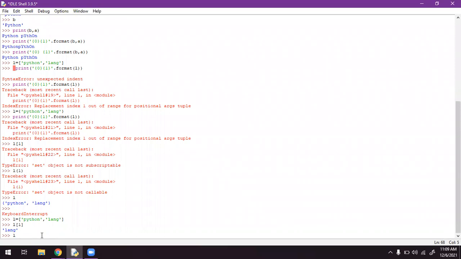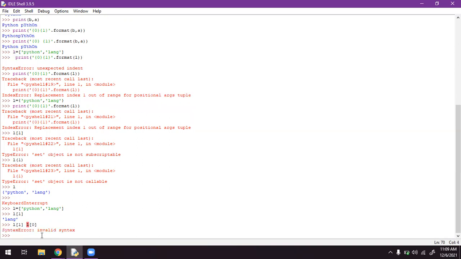L of 1, space, L of 0. Syntax error. Why? Because if we write like this, it will not interpret it as list values.